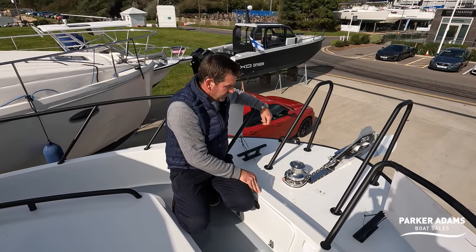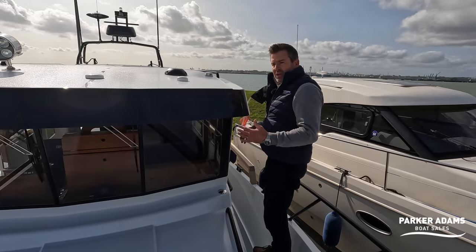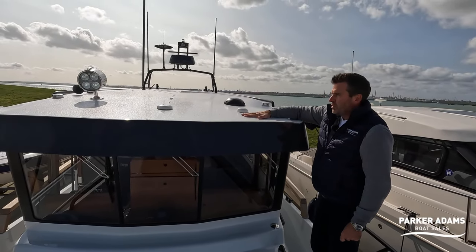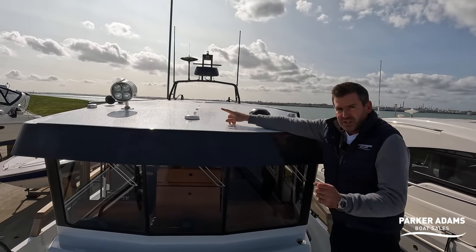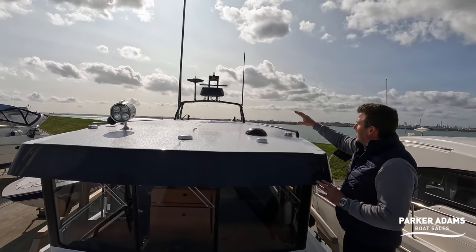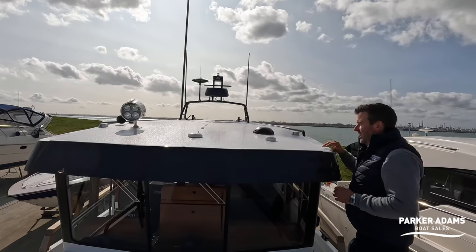You've got the anchor and an open front so you can get on and off the bow if need be. Going around the other side, it's just the same width — very symmetrical. Quite often you'll get one side wider than the other, but not in this case. The roof you can actually get on top of — it's got non-slip surface so you can walk on top and access everything. There's a huge spotlight you can adjust from inside, a horn, and a really nice radar system on top which is also plug-and-play. All the aerials — TV aerial, radar, VHF and AIS — are all in black as well, giving a really smart feel.